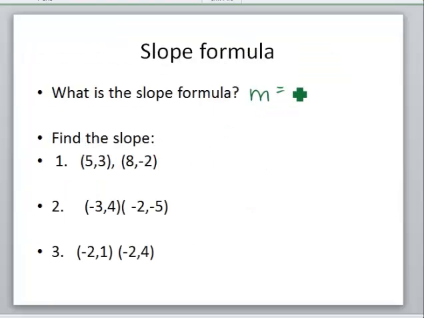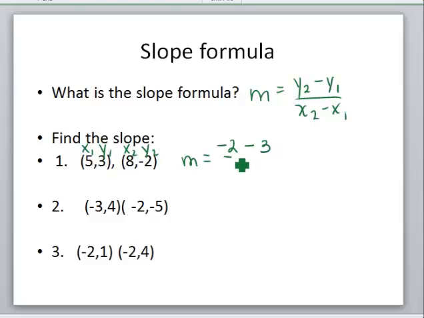M equals y2 minus y1 over x2 minus x1. So we're going to do x1, y1, and x2, y2. These are always ordered pairs. So what this ends up being is I'm going to take y2, which is my negative 2 value. I'm going to place a minus sign between it because it calls for a minus, and then I'll place 3 here for my y1 value. My x2 value is 8, and I'll place a minus sign between it with my x1 value next.